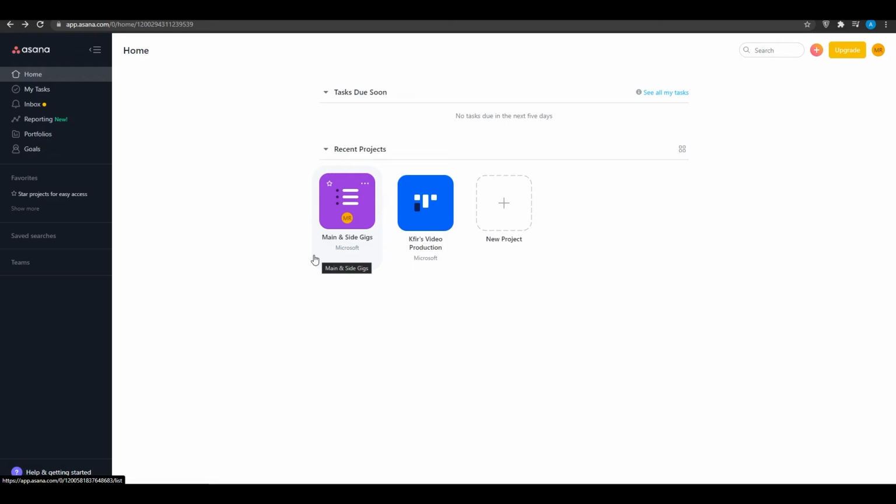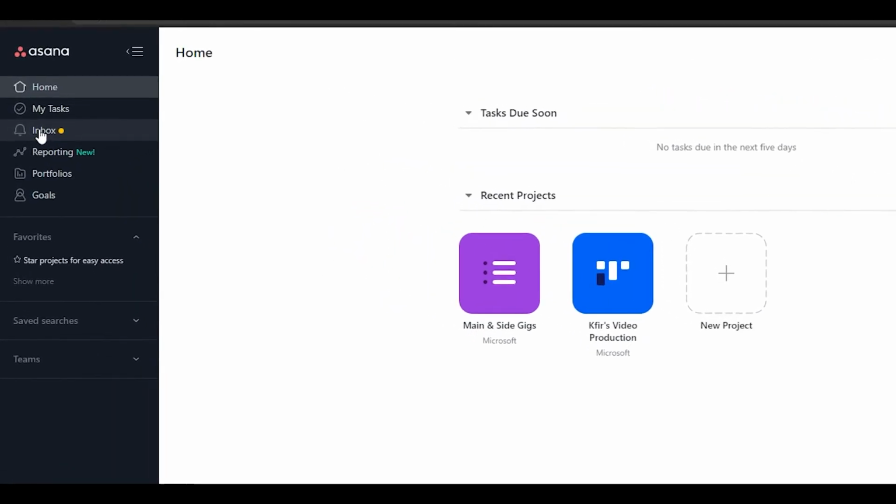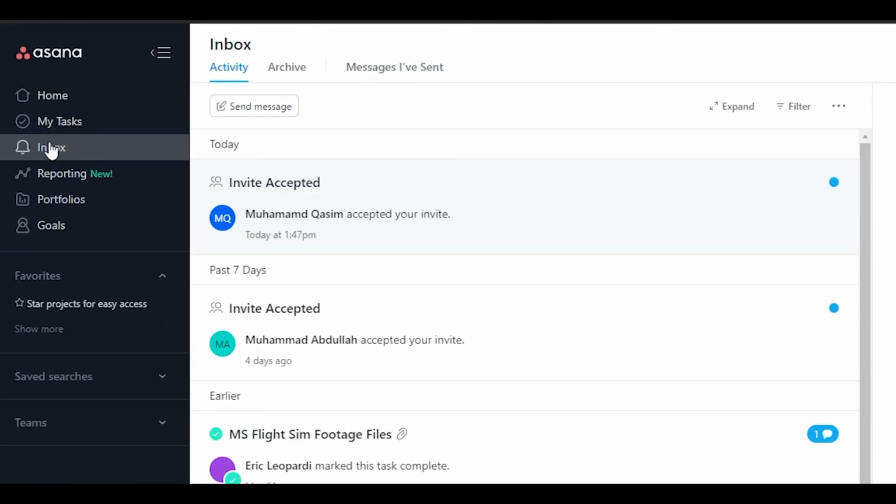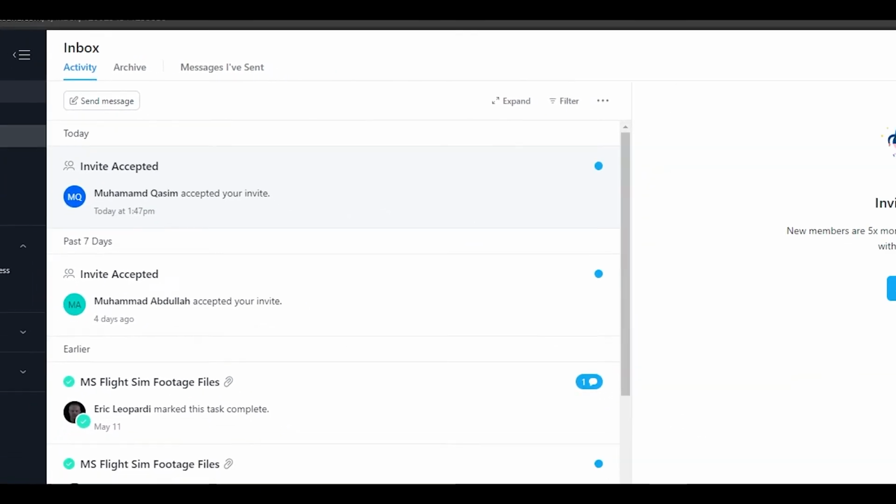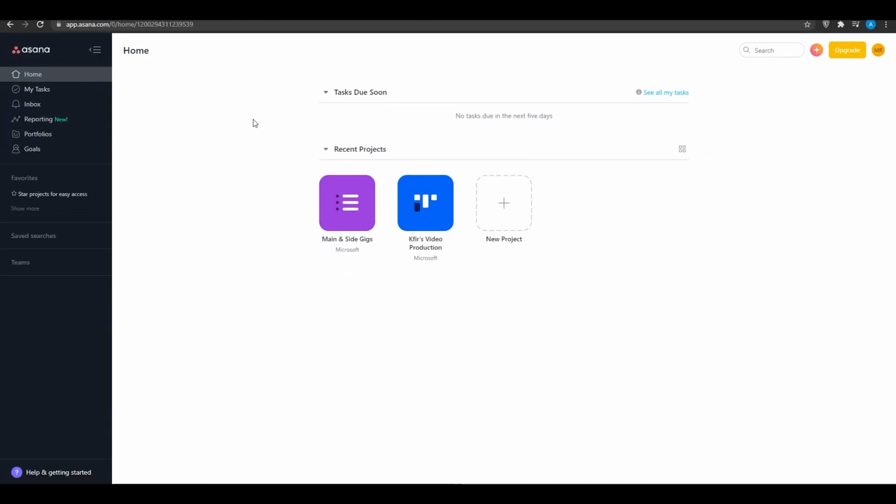But an additional feature of Asana is that they also give you an inbox. So in the inbox, people can actually text you, people can actually add you, people can actually talk with you in real time, have a chat, have a group chat if you want to. And that really makes it an ecosystem rather than a software. You won't have to leave this software to access anything.